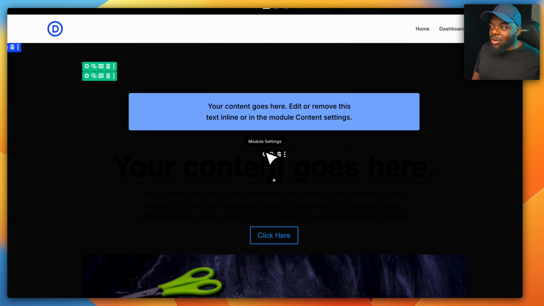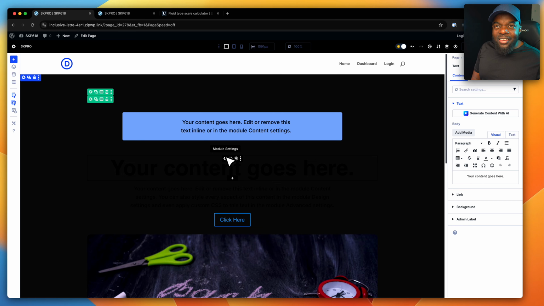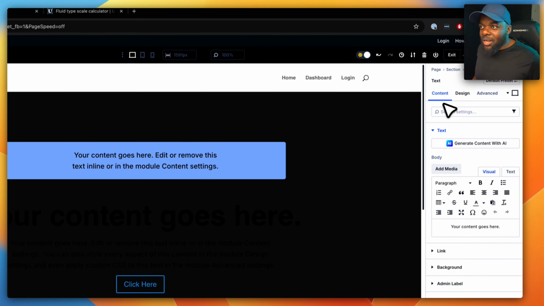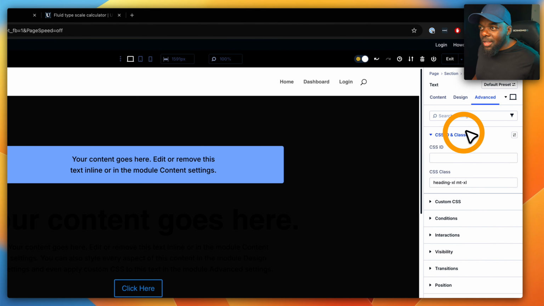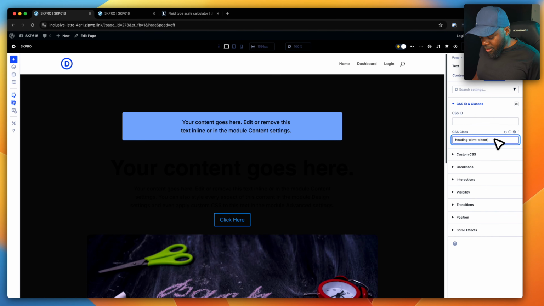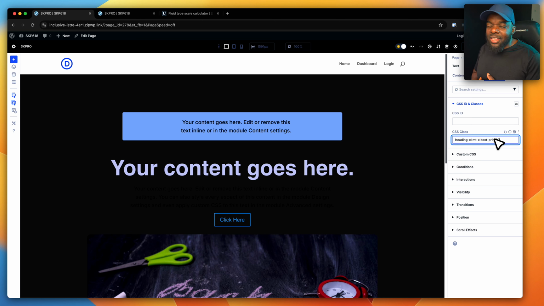Well, there's also a way to choose our colors using SiteKrafter. Now, let me show you. I'm going to select this. We're going to come over here to advanced, CSS ID and classes. So we're going to say text, and we're going to go primary, and let's go with 100. You see that?